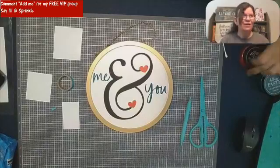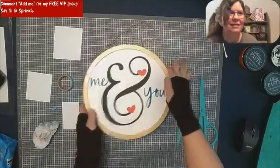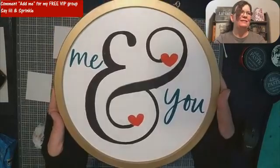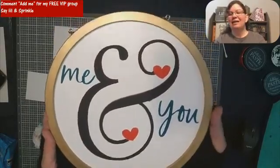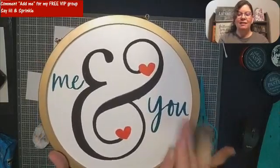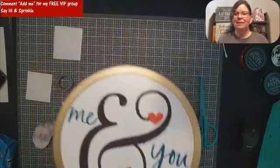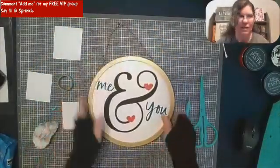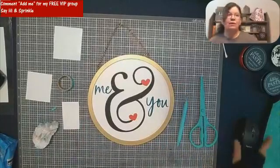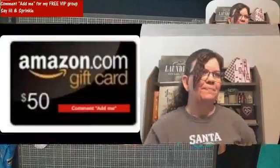Isn't it cute, the heart? Totally a great idea. Look at that. Isn't that pretty? I like the colors. So the colors we use tonight are Tide, Black Velvet, and Candy Apple. Again, don't forget, this surface is retiring at the end of the month or when it goes out of stock, so you want to make sure to get these.